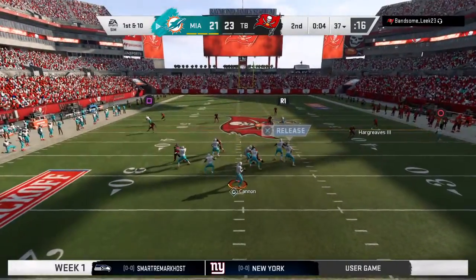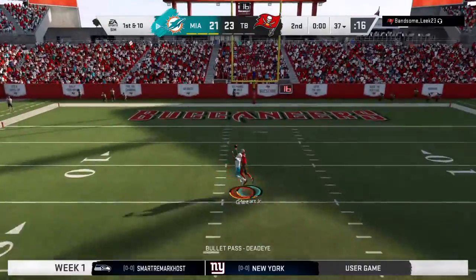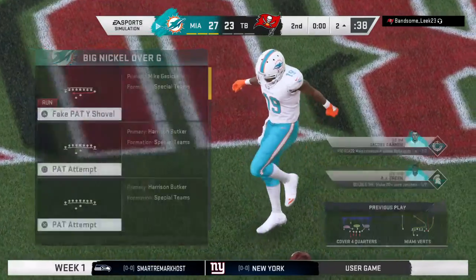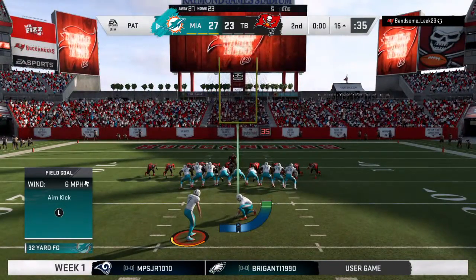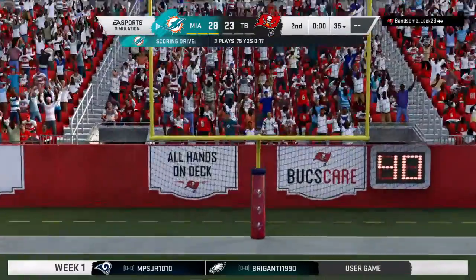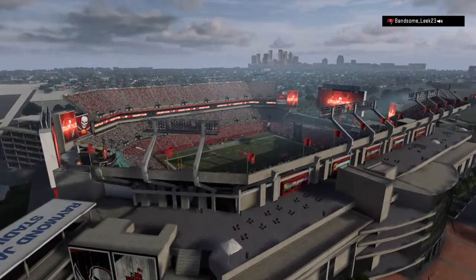From the gun, Cannon. He's going to fire one deep over the middle. And this is, oh my goodness, he pulled it in one-handed. And he's in for the touchdown on the final play of the first half. The prayer is answered. How did they get that done? Extra point splits the uprights. So we've reached halftime here on opening weekend.